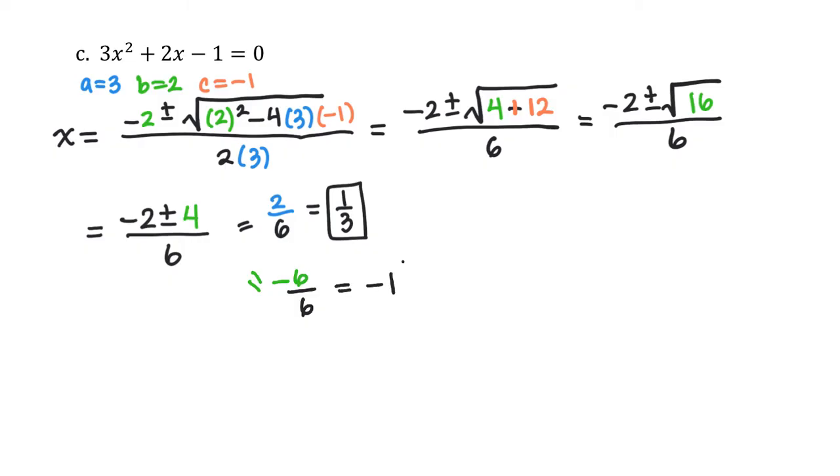So my answers are 1/3 and -1, which means when you look back at the original problem, I could have factored this even though A is not 1. This could have been factored by grouping or the box method, but this method also works. Okay, go ahead and try the practice problems. Check your answers at the bottom to make sure you're simplifying as much as you need to.